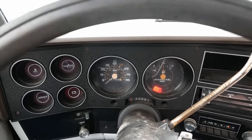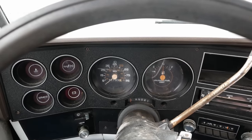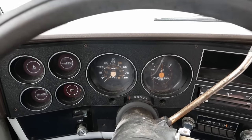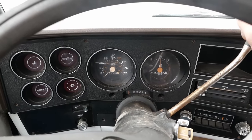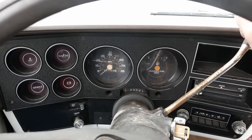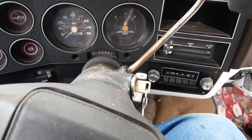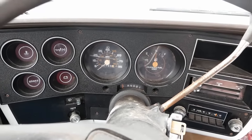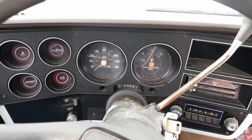Yeah, our high idle's still not working quite right. Well, maybe it is. Nah, it just doesn't stay high. So we gotta check that. And then the other problem I was having is you put it in gear and it just barely stays running. And then you go to tip into the throttle and it kind of falls on its face. So we gotta check the timing. I don't know where it's at. What else? The fuel gauge doesn't seem to work, so that's fun. Typical stuff. The brakes work though, so that's good.